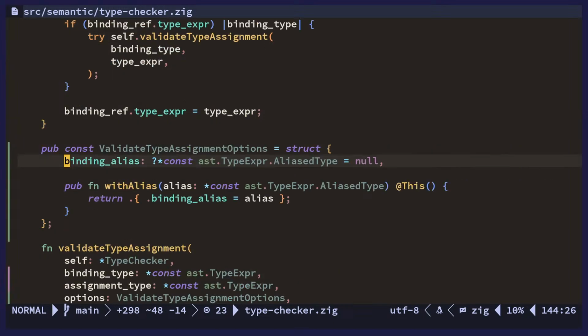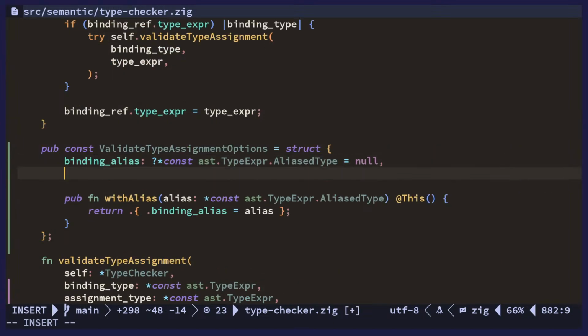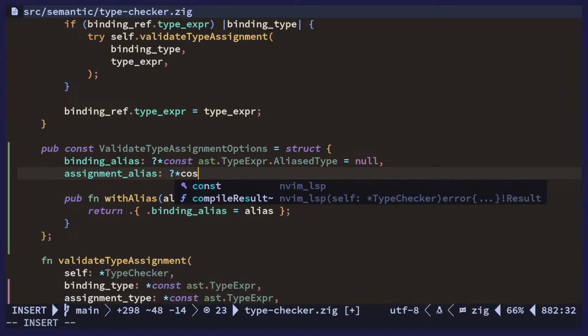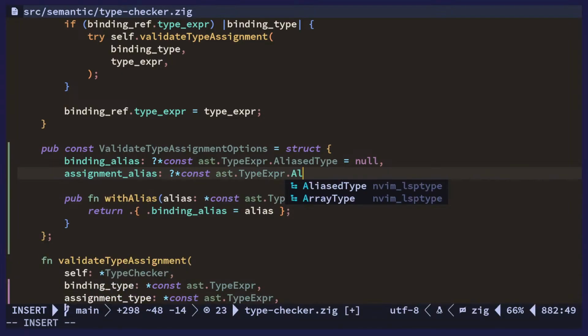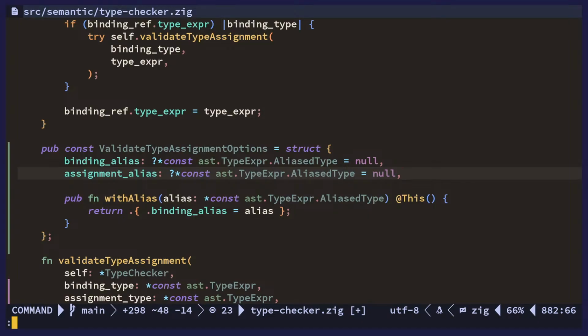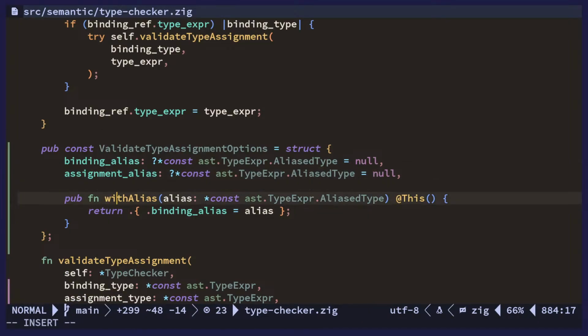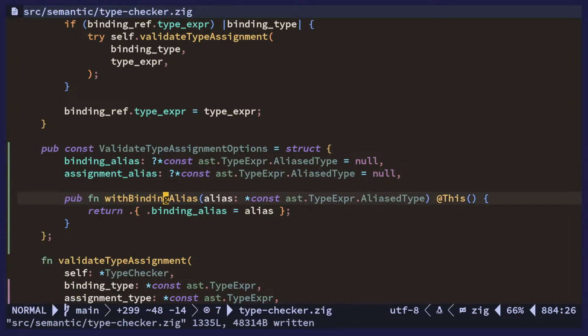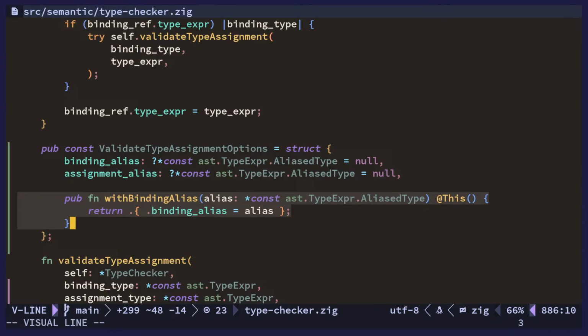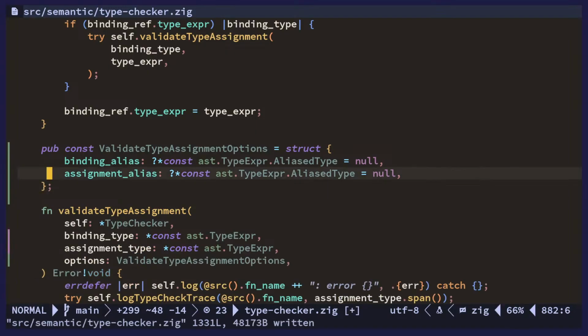So we should actually have assignment alias as well. And let's call this binding alias. Let's just remove this. There we go.